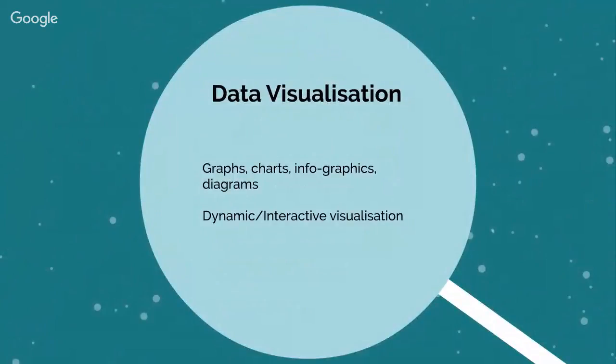As your analysis gets more complicated, you have to think more about how to communicate it to others, particularly if they're not familiar with the methods that you use. There's a whole field of data visualization, understanding how best to communicate quantitative findings. You might learn how to use a combination of graphs, charts, infographics, diagrams, or perhaps even get into producing dynamic or interactive visualizations that allow users to explore the data themselves and play with the complexity.